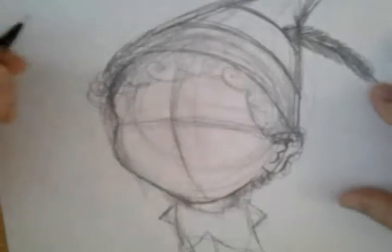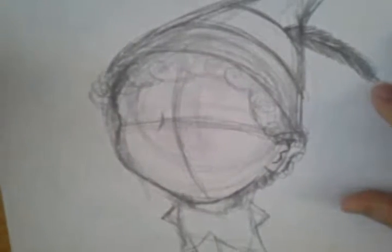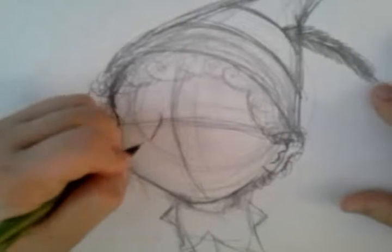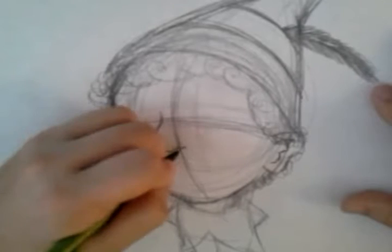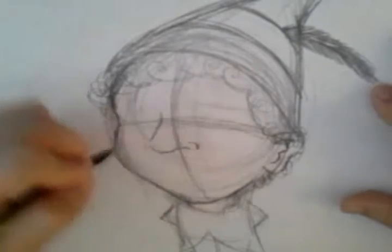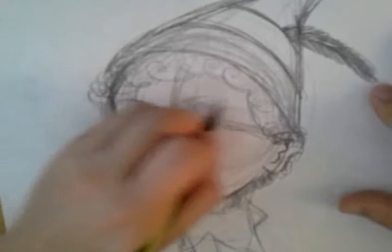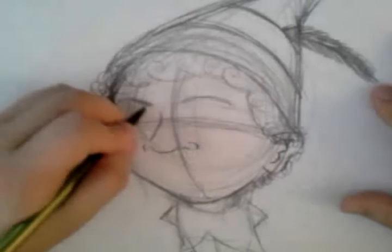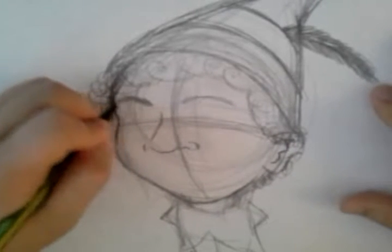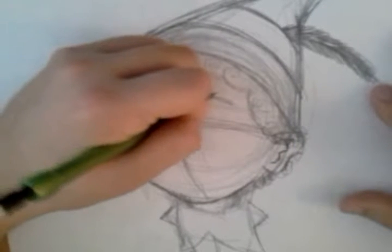Okay, now we're gonna add the rest of his face. It's gonna start with his nose. Now adding his eyebrows. Give him bushy eyebrows, somewhat bushy.